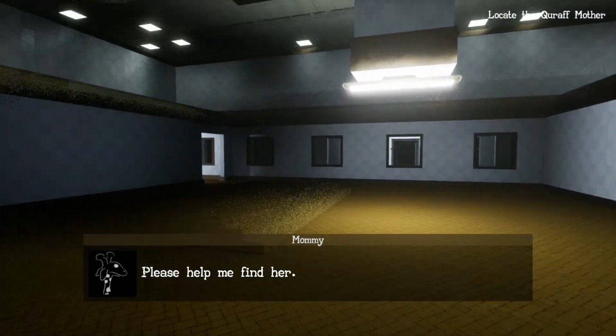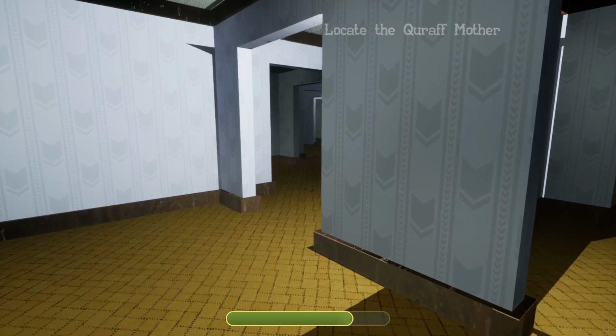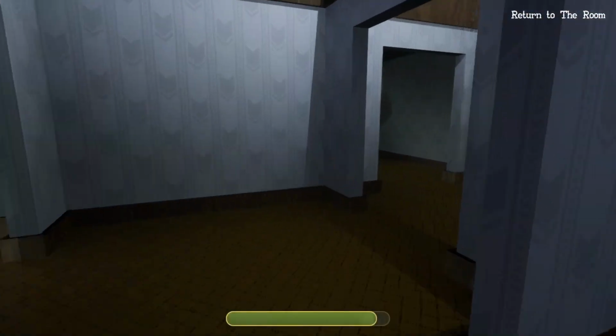I'm assuming that was a threat. It feels like it was a threat. How do I get back? I've located the giraffe mother. I just need to take it back now. Return to the room. Yes, I need to find my way back through here.